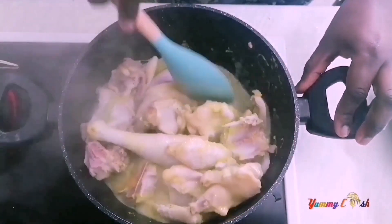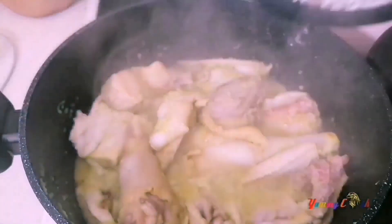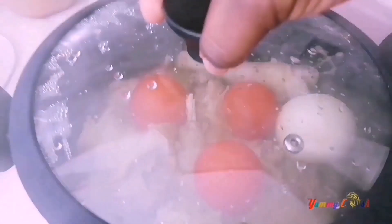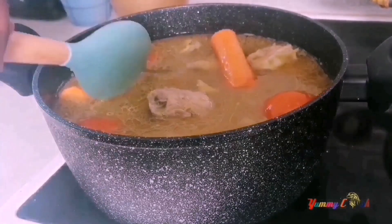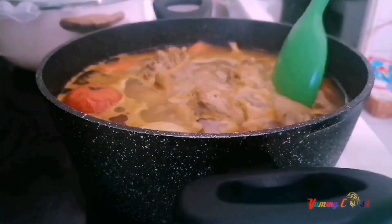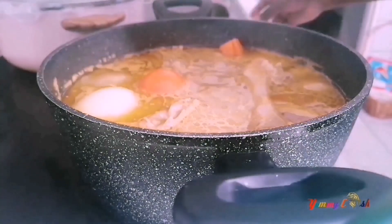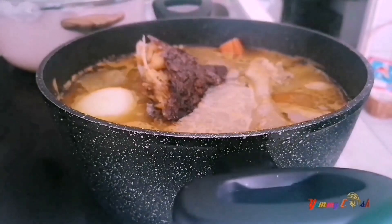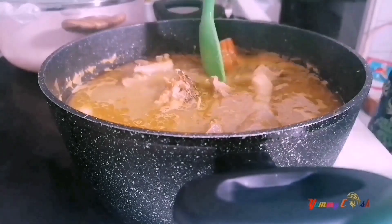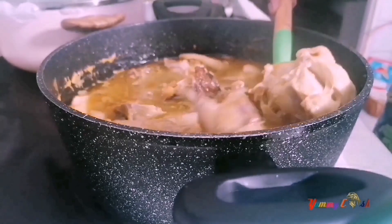After five to ten minutes — it depends on the temperature of your fire — I add in some chopped onions and leave it to cook. I'll then add in some tomatoes and onions, cover it, then add in the blended garden egg juice. I added in some carrots and covered it to start boiling. After about five to ten minutes I give it a stir and then add in some smoked tilapia — directly from Ghana, it has a really nice taste. I'll then remove the tomatoes, onions, and carrots and blend them very nicely.